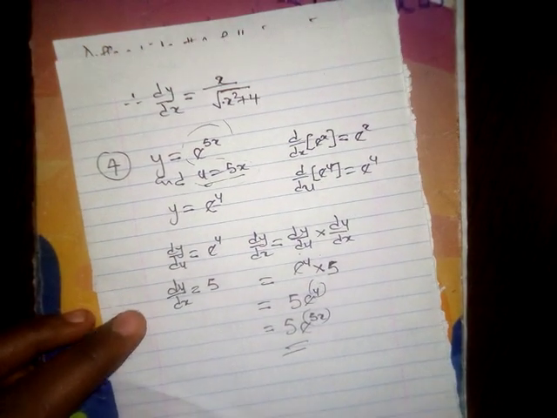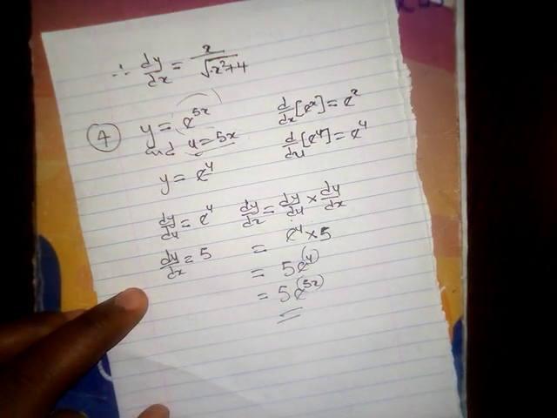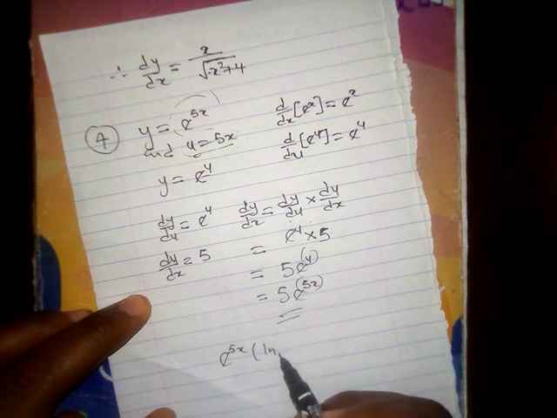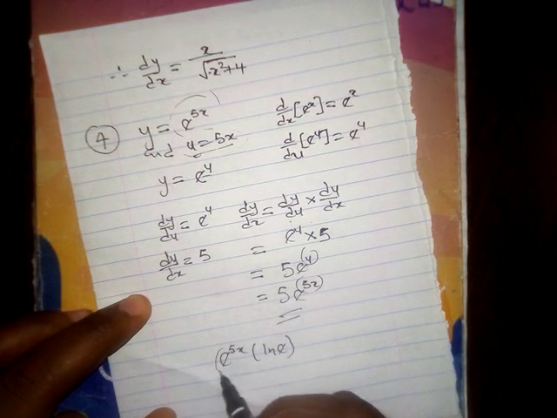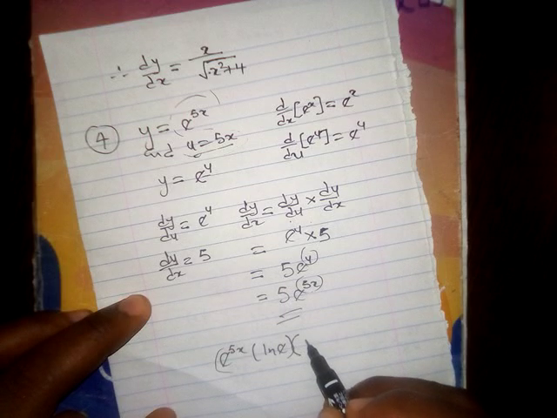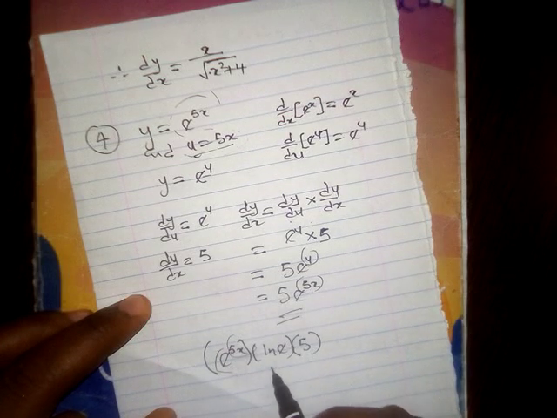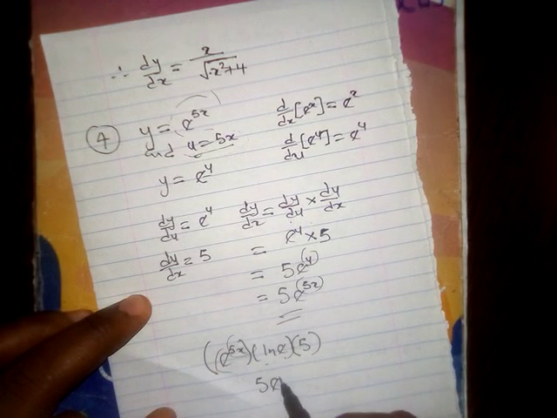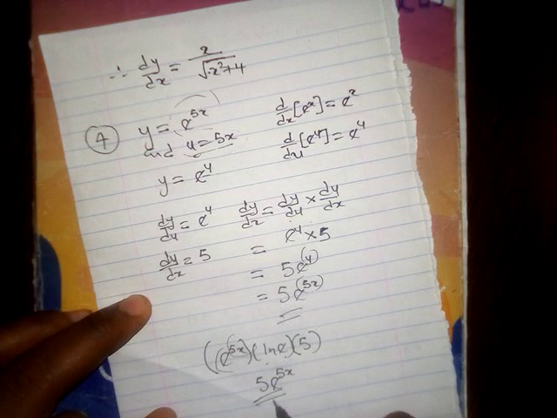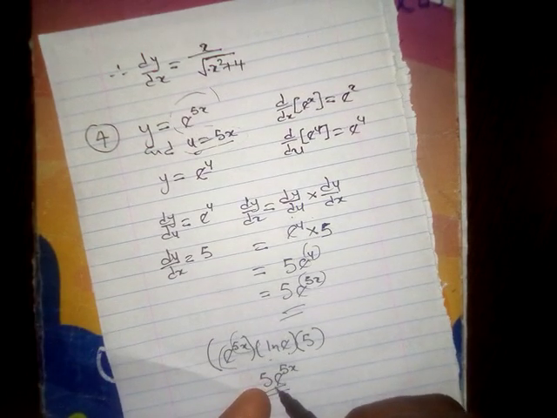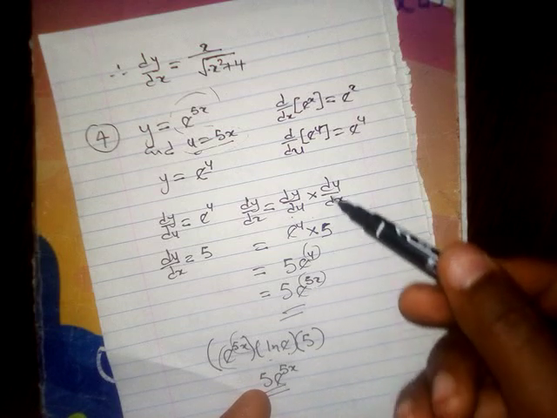If you recall, in my last video I gave 3 steps to solve exponential functions. First of all, write the function, take the ln of the base, and then differentiate the power, which is 5, and at the end of everything you multiply them together. Ln e is 1, so you have 5 exponential 5x. So you see, that 3-step method is a shorter way to differentiate an exponential function without actually going through all the stress.